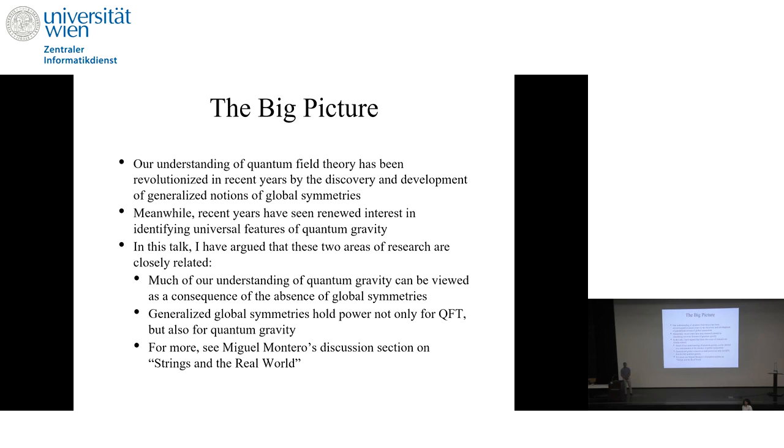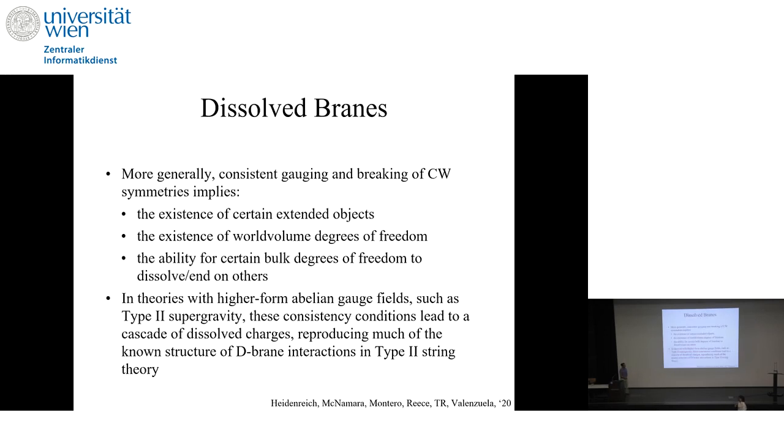Hi, I wanted to ask about you said that the higher form symmetries have to be abelian, and I'm a bit puzzled by this, especially if you look at the higher symmetry, gauge symmetry groups. I don't see a reason why it should be abelian, if you can explain it.